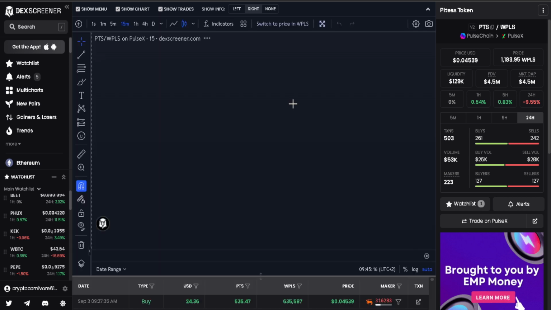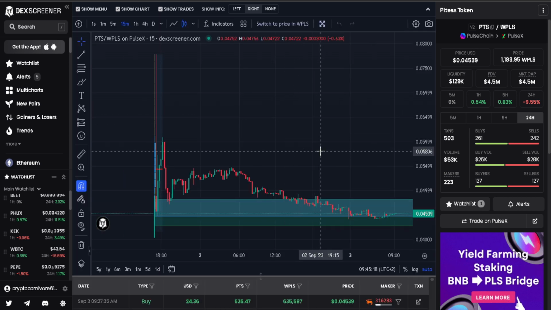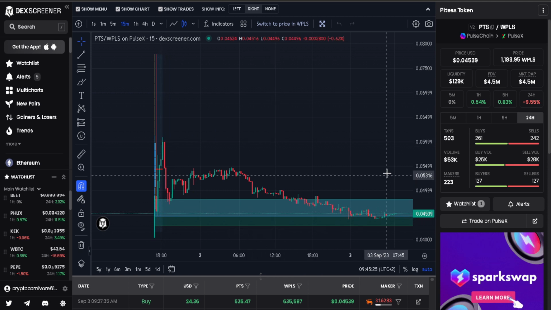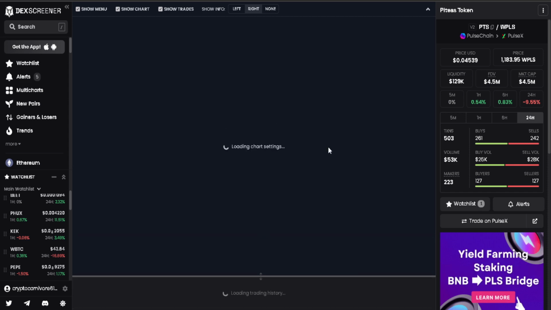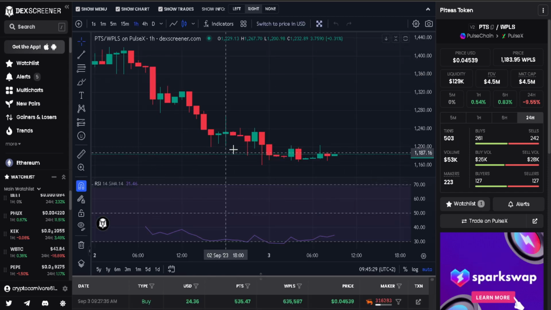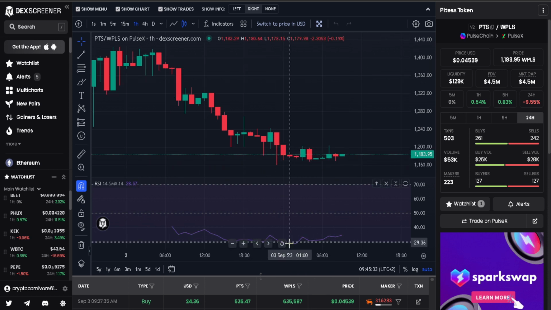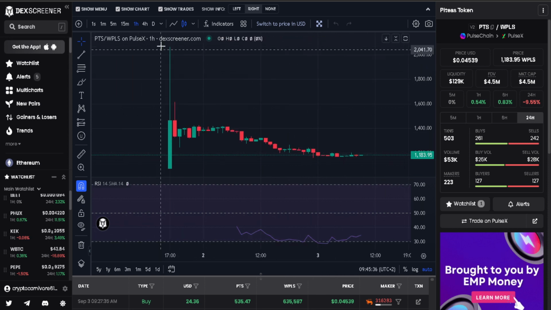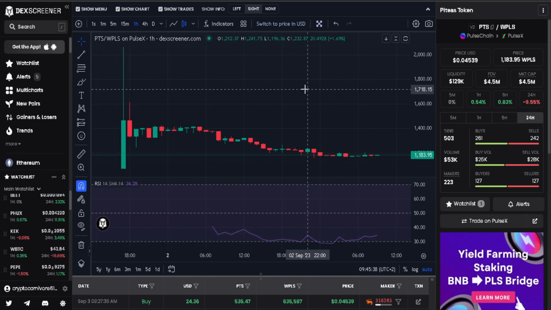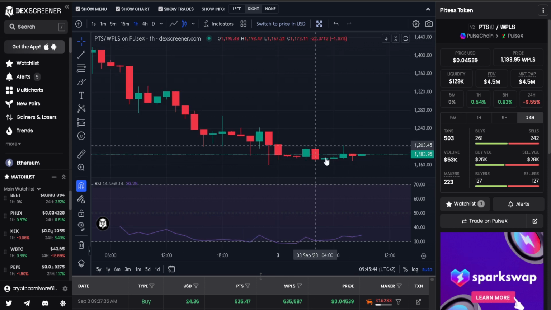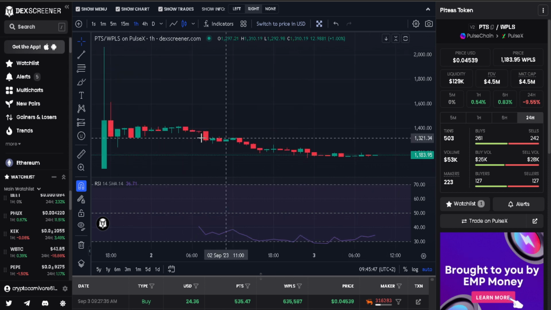So PTS had their launch recently. I sold my half on a double up here at the tippy top, and it's been coming down. Starting to look pretty good as we've formed a little W down here. Not the prettiest W. We're starting to create bullish divergences. This is the 1 hour chart, which is really a low time frame and not really productive to look at. But if you're looking to get into position, this is probably the area.